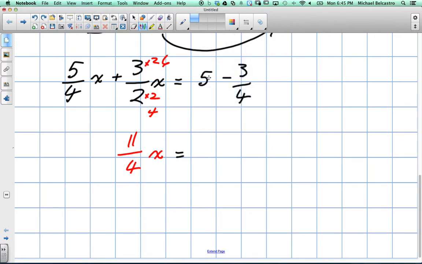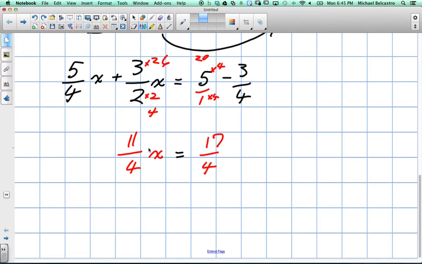This one here, I need to put it over 4, and it's technically over 1, so I multiply this by 4, that'll give me 4, this gives me 20. Denominator will be over 4. Ooh, that worked out good. 20 minus 3 is 17. So 17 over 4. Okay? Like I said, it's not really nice numbers we're working with.